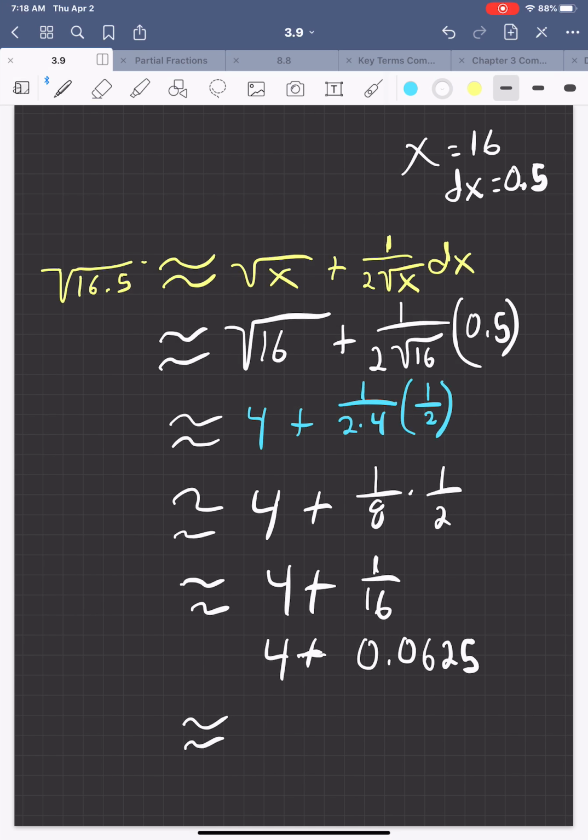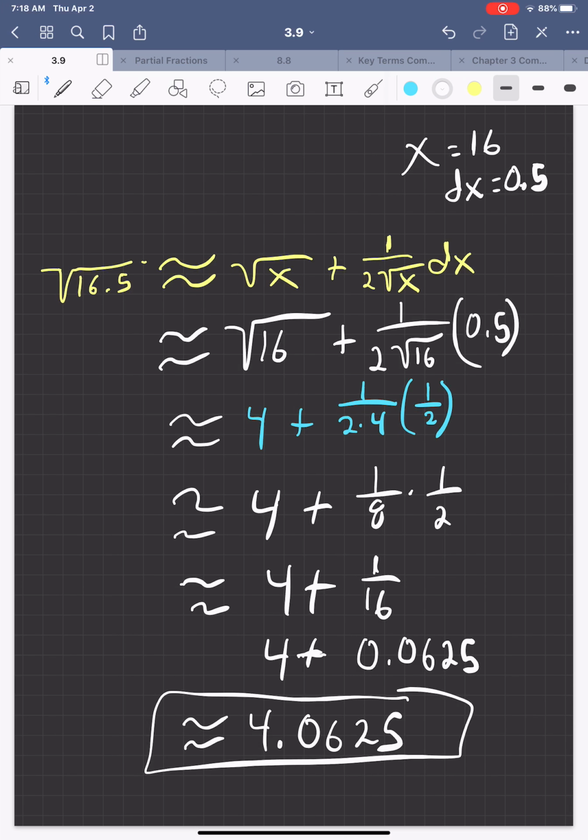Now you walk up to your boss and maybe your potential employer and say, well, I'm getting about 4.0625 as a good approximation for the square root of 16.5. And your boss, who also doesn't know what the square root of 16.5 is, grabs their calculator, and I'll be the role of your boss for a second. Square root of 16.5. You can check this as well. Here's what I got using a calculator: 4.0620019. I'm going to stop. You are pretty darn close, right? You have impressed your boss. You are hired on the spot. Got it? All right, I'll see you again in chapter 4.